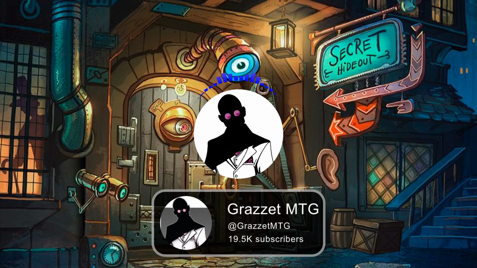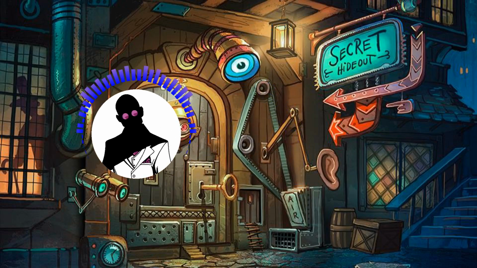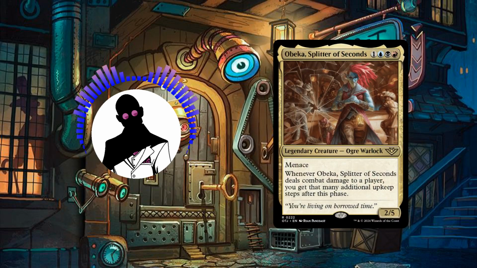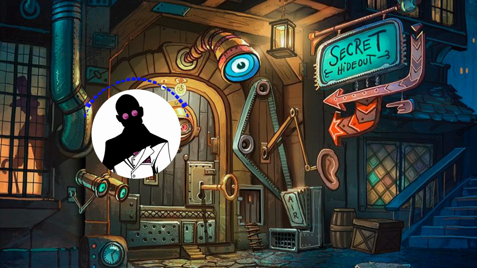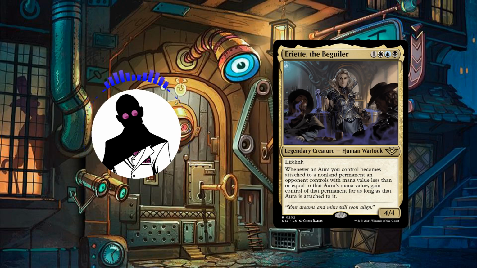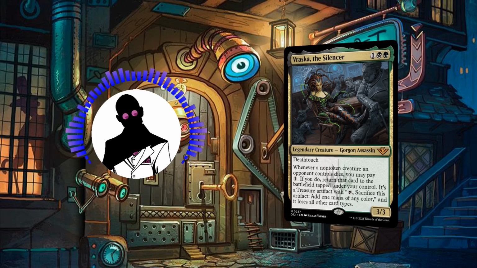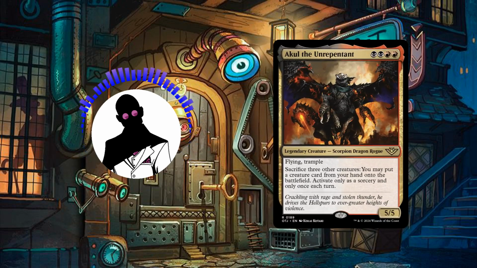Now, with our Felix Five-Boots build covered, the next commander we'll be tackling will be last week's poll winner, the girl who punched through time, Obeka, Splitter of Seconds, so look forward to that build coming soon. Then moving on to this week's poll, we'll have a trio of outlaws attempting to coerce their way into builds of their own, with those being the Aura Weaponizing Warlock, Ayara the Beguiler, the Creature Petrifying Assassin, Vraska the Silencer, and a Creature Sacking Rogue, Akul the Unrepentant.